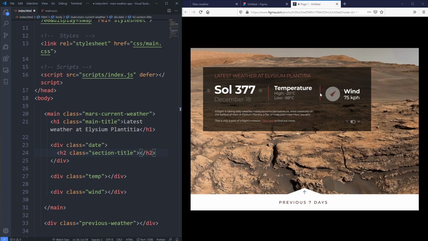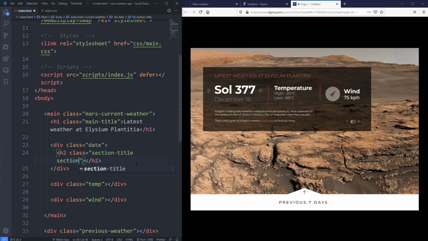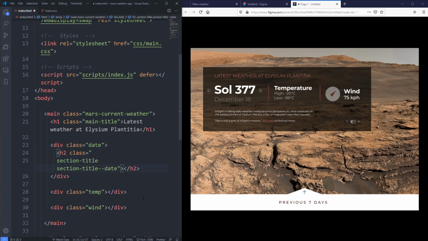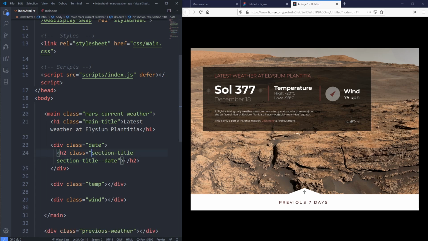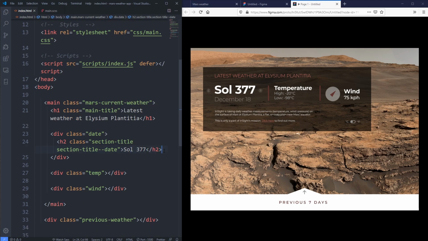And you'll notice this one looks different from the other two. So I'm going to have my section title, and then I'm going to run on this a section title date. So it's a modifier of my original one, and if I put each one on its own line so you can see it a little clearer, I have my section title and a section title date. So this is going to make sure they're all the right font weight, font everything, and then it'll look a lot like these two, and then I'll use the date just to pump up the size, but we'll see that when I get there. So let's just write in sol 377. Kyle will probably be taking all this out, but I do think we sort of need to put it in to start with.